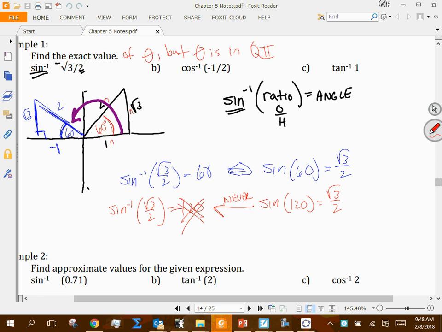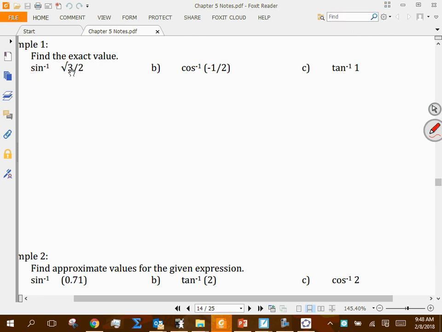Okay. Now, obviously, here they don't say it. They don't tell you that you have other possibilities. So the assumption is we're going to just use the smallest angle that we could deal with. Okay. So here, doing cosine inverse of negative 1/2. So that ratio, negative 1 over 2, this is the opposite side divided by the hypotenuse, right?